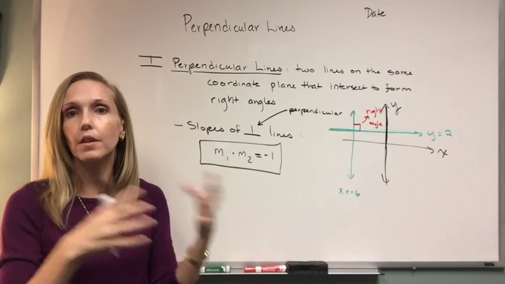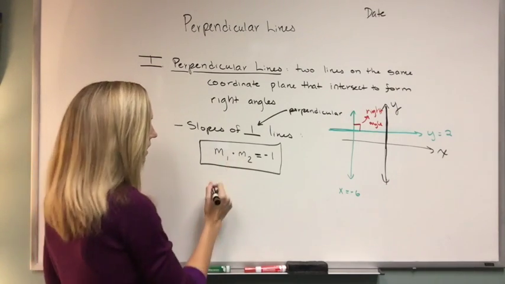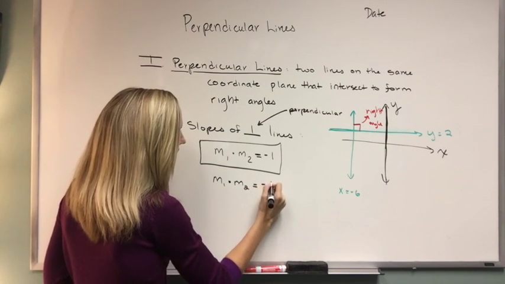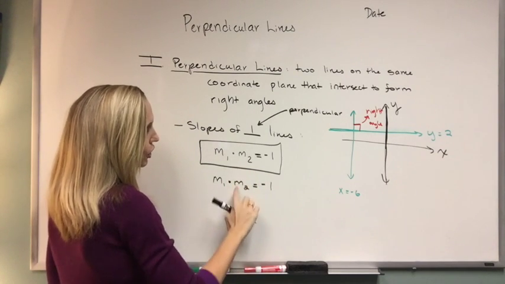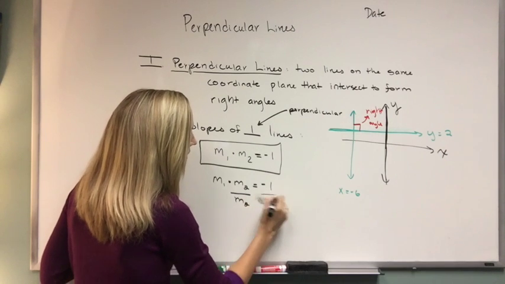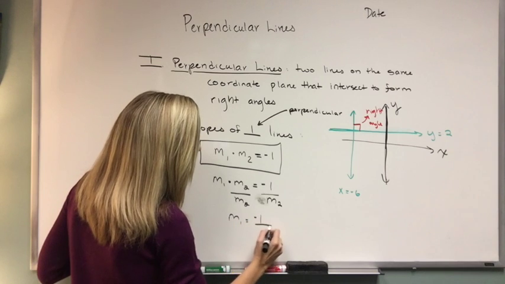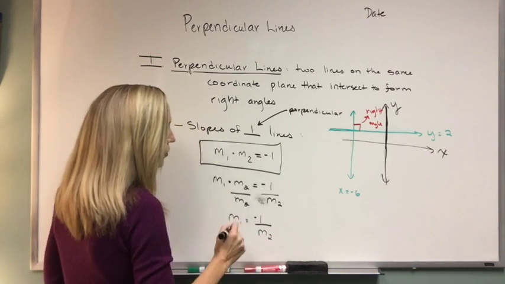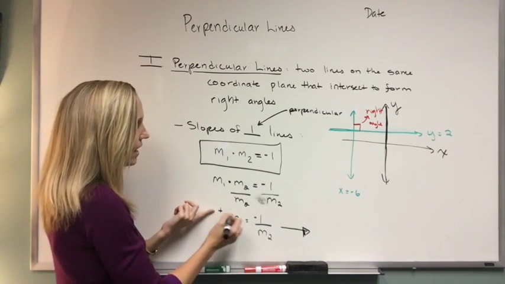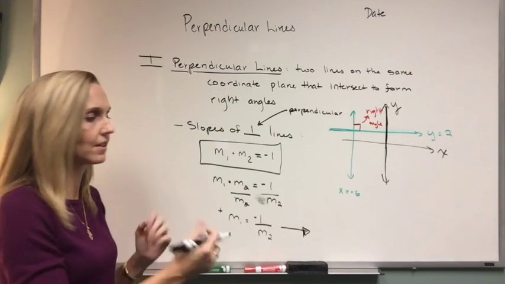Trying to find the slope that they're perpendicular to, we kind of have to do a little bit of a trick. So what if I use the same formula and I solve for M1? Since I have multiplication occurring, I'm going to divide both sides by M2. And we're going to notice that M1 equals -1 over M2. So really what we have here is a positive slope and a negative slope. So my signs are opposite. That's what opposite refers to, opposite signs.